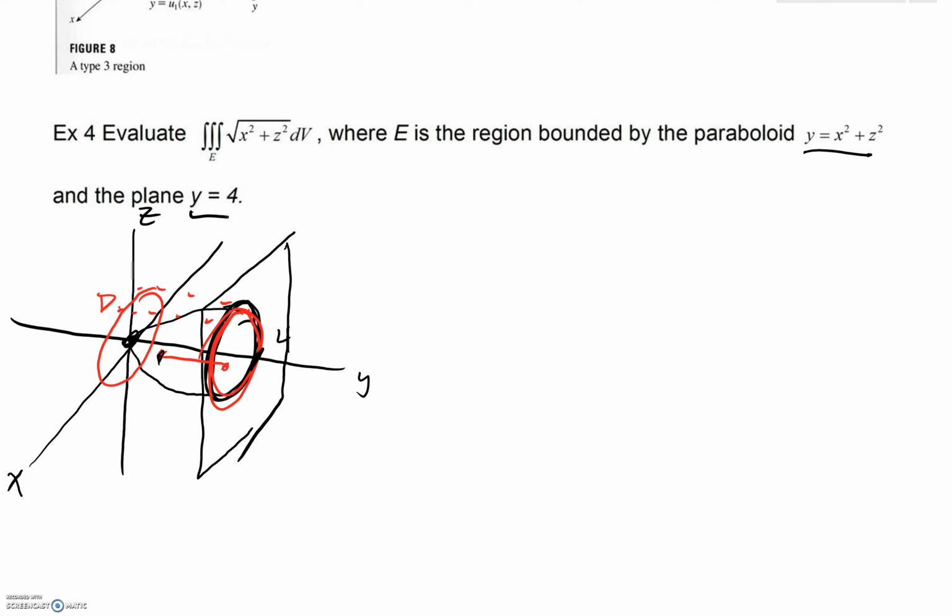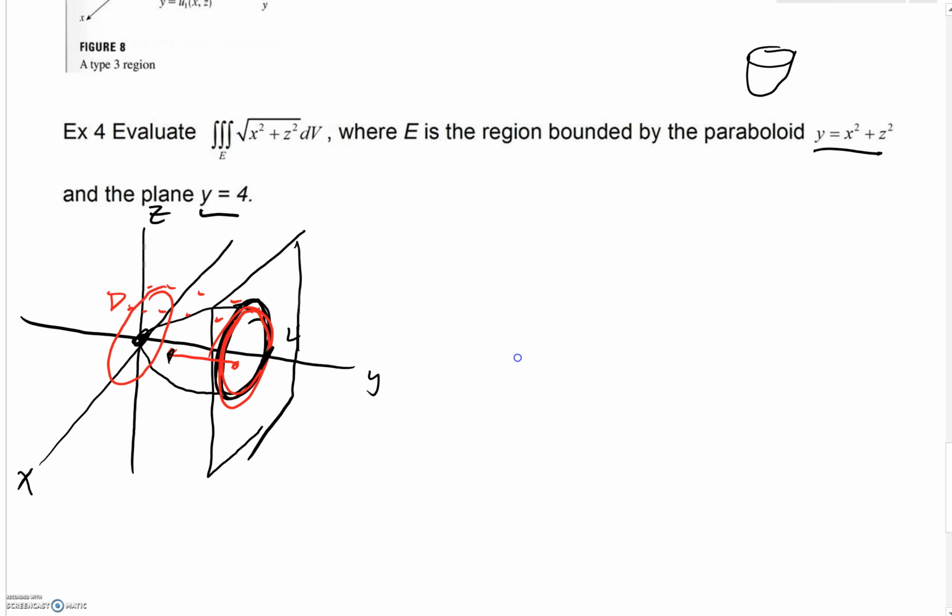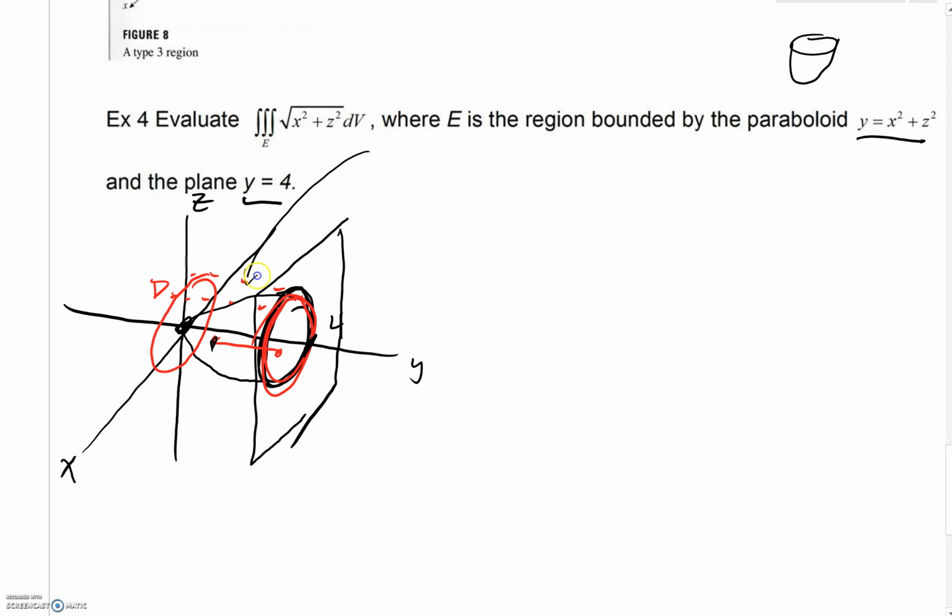In other words, you'd have functions involving x and z, really. So we've got a paraboloid. It's a three-dimensional parabola. Again, it can look kind of like a gumdrop in 3D. And when you have y equals x squared plus z squared, you can see we've graphed that right here. You've got this paraboloid vertex at the origin, but it's opening in the y direction, and it's centered about the y-axis. So then we also have y equals 4, which is this plane right here.